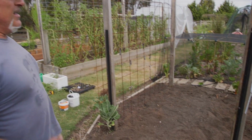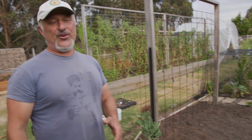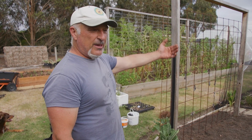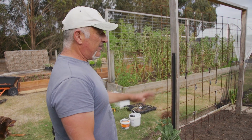Now I'm going to prepare another garden bed because I've got so many of them, and the pleasure of doing it like this is that I don't plant everything at once, so I don't have all my tomatoes or cucumbers or capsicums all harvesting at once. Surely by the end of summer there'll be plenty to harvest, but this way at least I can start picking continuously, and maybe I'll get a longer harvest season out of the last ones I plant.